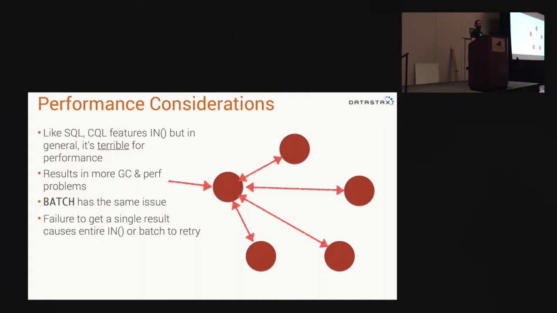Performance considerations. Like SQL, CQL features the IN statement and it also has this concept of batching. People that see this are very tempted to use it because they come from a relational world — when you do an insert, you want to insert 100 things at once because there's transaction overhead. They try to apply that same model. Or they read a bunch of data and say 'I know I need 100 items, I want to get them with an IN.' It's an anti-pattern and it will perform horribly. The coordinator is going to have to wait on responses from all the other servers. If any of them fail, your query will fail and you'll have to retry the whole thing. Don't ever do this.